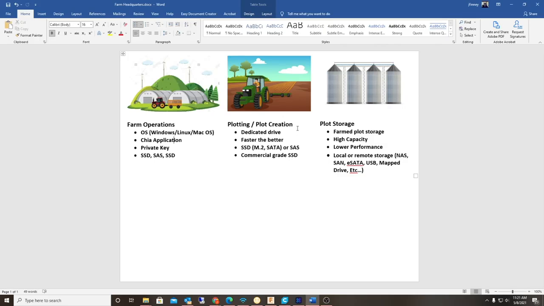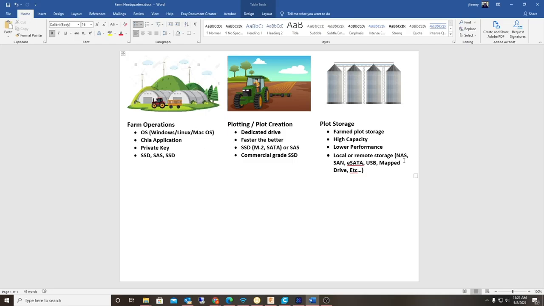It doesn't have to be stored on the local machine. You could have some hard drives in the computer or server, locally connected, but as long as the farm operations can communicate with the plot storage, it will work.